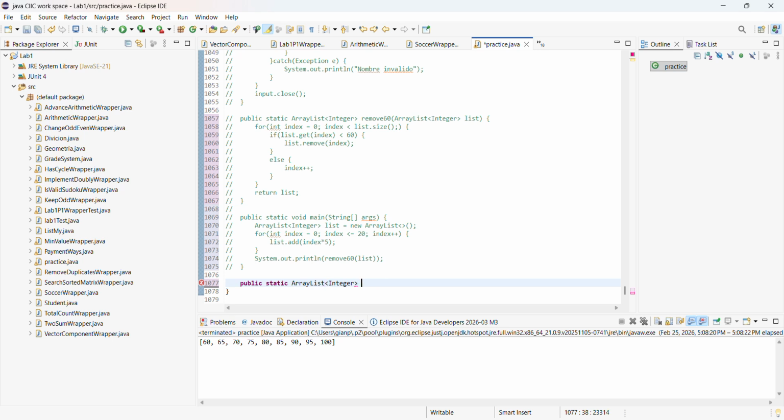Then after that, you want to put whatever name you want. Of course, you're gonna put reverse. And then after that, of course, another array list. Why, you may ask? Because this method needs something we can modify.